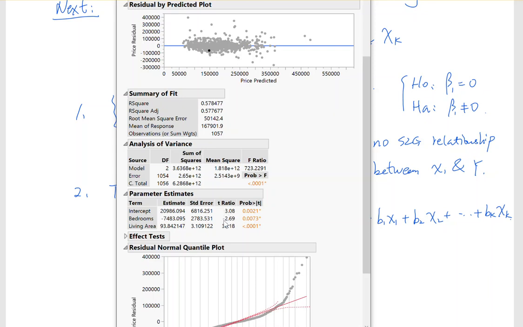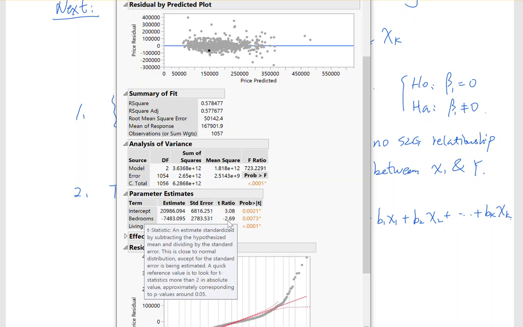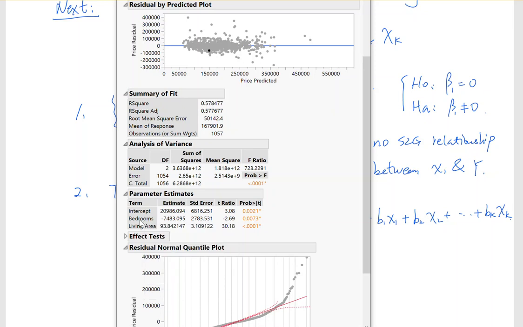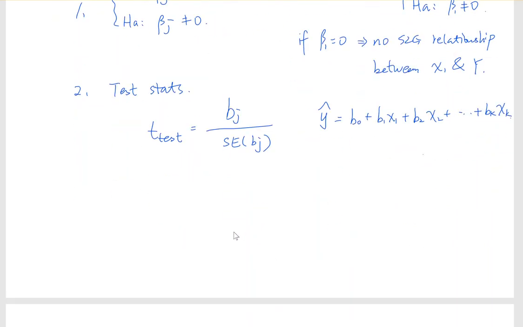So you have the t statistic for beta 1, the t statistic for beta 2, and the corresponding p-values. You see that for the bedrooms, the p-value is very, very small, but for the living area, it's even smaller than 0.0001, right? So for both of these cases, you just find the p-values, right?